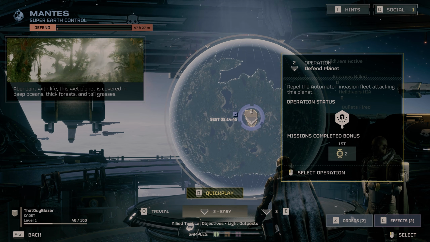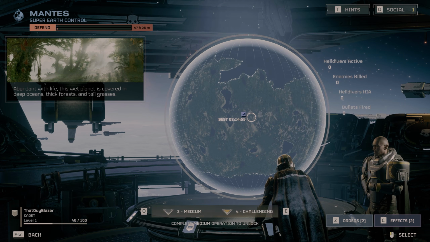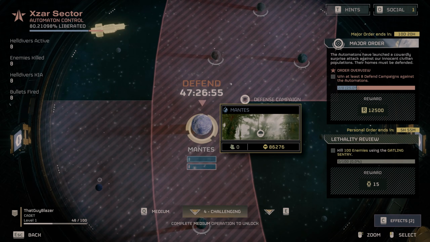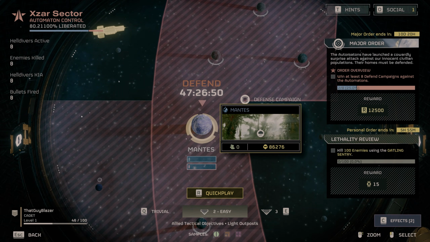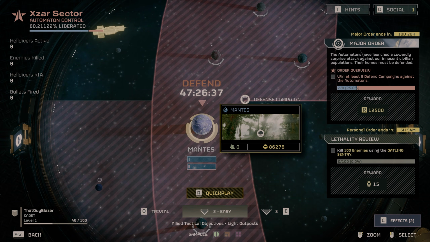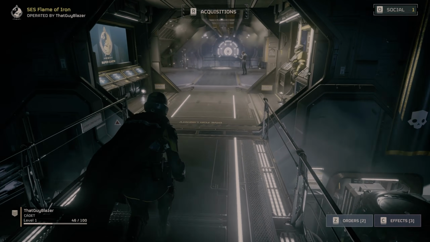But for you to increase the difficulty, you need to finish a mission on each level. You need to finish one on easy, on medium, challenging, etc., and it keeps going. Also, if you finish the major order, you will get renown or credits, let's call them, for you to upgrade your ship. And if you finish your personal order, which for example the one that I've got is kill 100 enemies using the Gatling Sentry, you will get 15 medals as well. All that being said, we are done with the acquisition method.